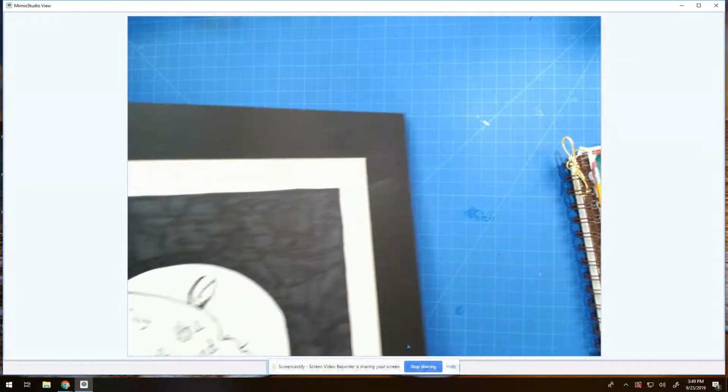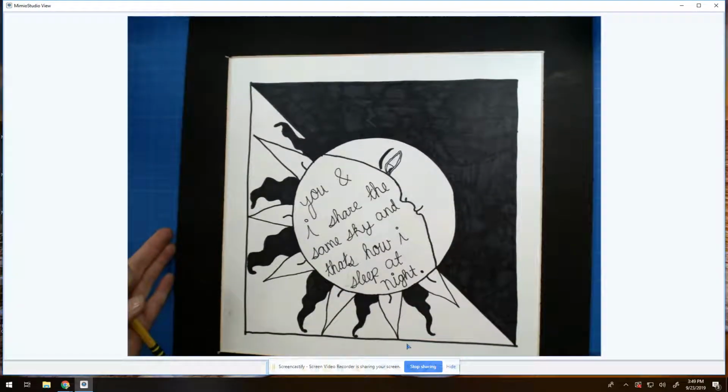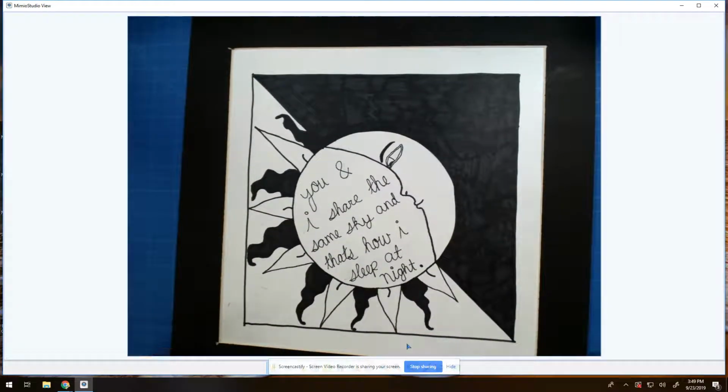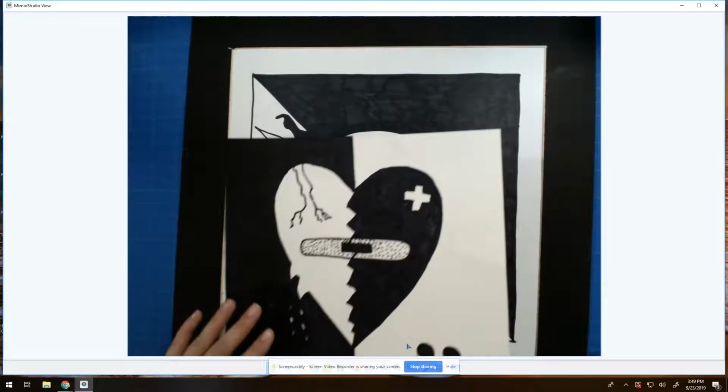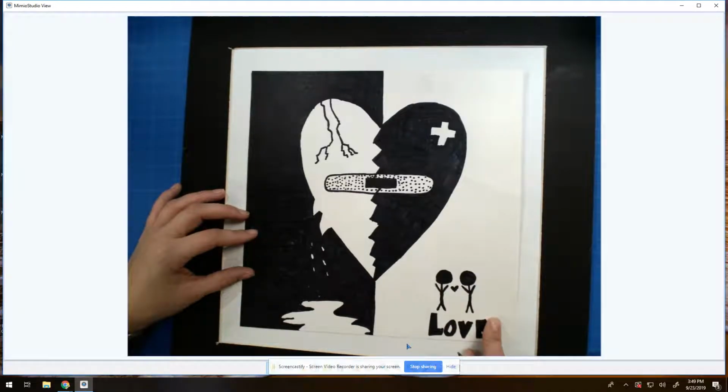Hi guys, we're going to talk about your next project, which is a positive and negative space drawing. Here's an example of one from a former student of mine, Brooke. She did opposites for her theme, for example, the sun and the moon, and she even included a quote in there as well. Here's another one by Jenna Algar. She just finished hers today, and she did hers about loneliness and feeling loved or surrounded by people.